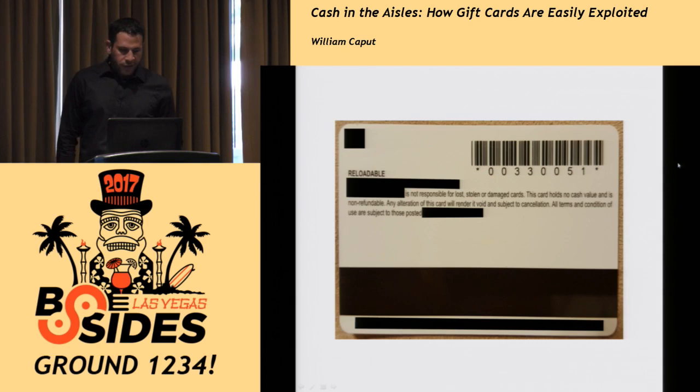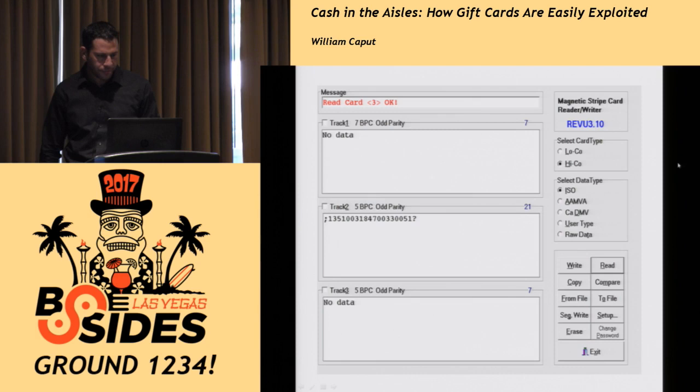This is a Players Club card. It increments by one. I won't tell you what casino, but yeah. If you want someone else's Players Club points, just subtract. It's a single track card, so it's just the number on it. So you can write 50, 49, 48, 47, try a few. One of them will pop, and you'll have somebody's Players Club points. Sort of a lot of doing it wrong, huh?